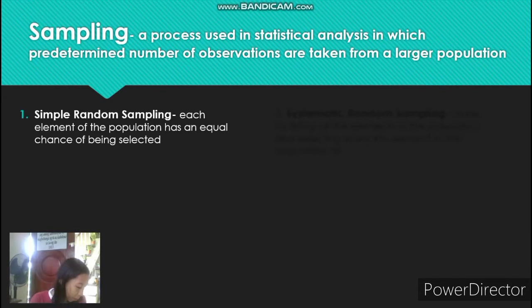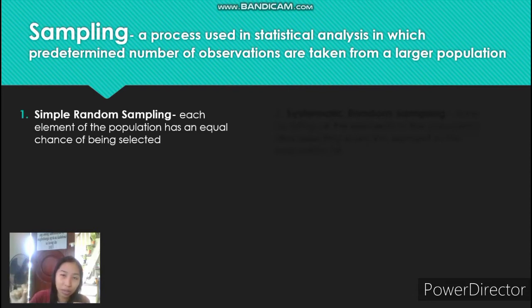So one example of this random sampling, if you are going to look at your modules, is called the lottery method. Kaning lottery method is magbutang ka og number, mag-assign ka og number. For example, nakalista na sa imuhang mga members sa imuhang population.